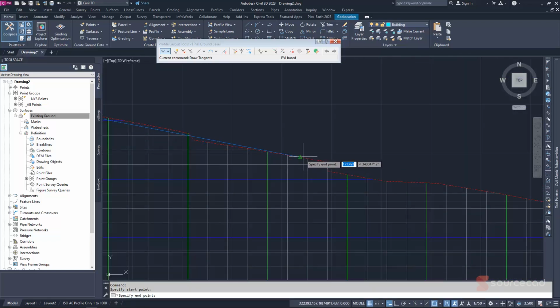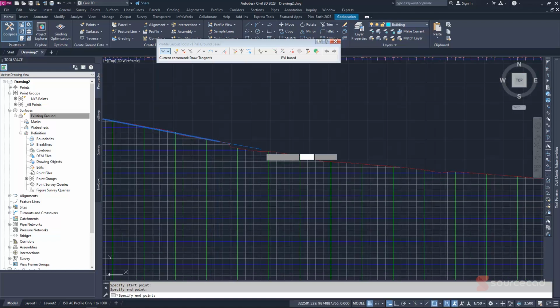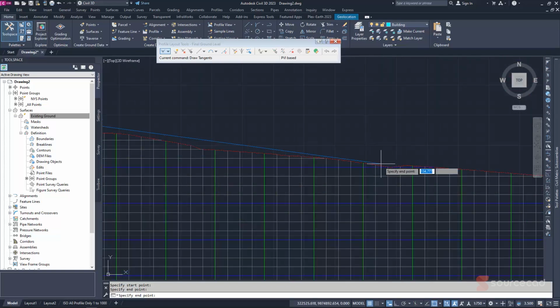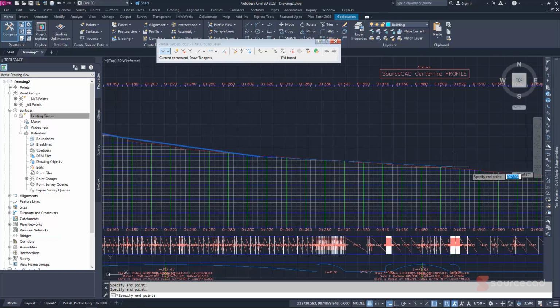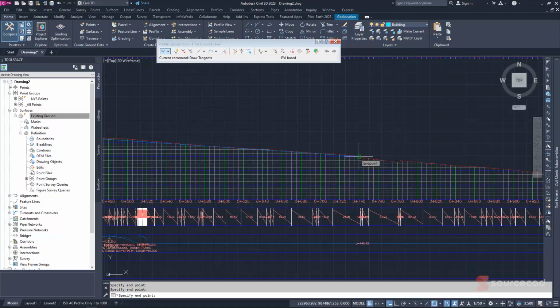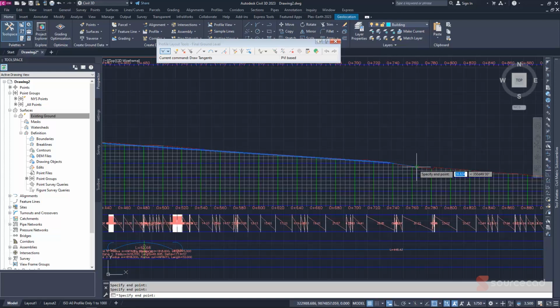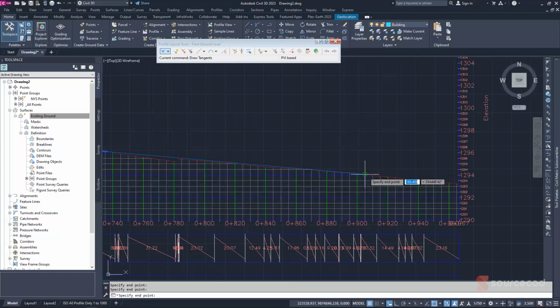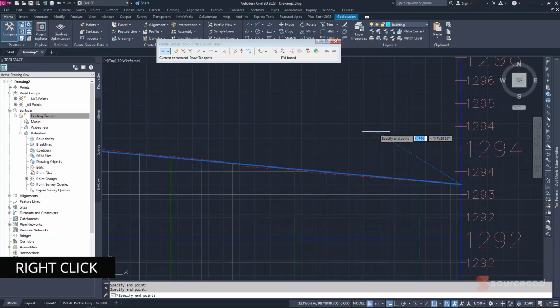So let's say from around here, then I'll try to eyeball the next point. Let's say here we have a lot of fill material, but I'll show you how we actually correct that later on. Then from that point, we're gonna eyeball to the next point. Let's say it's gradually descending up to around this point here. Then from that point, I'm going to try to eyeball to the next point, which is basically at the very edge. So zoom in and place it there. After we are done, right click to close away from the command.